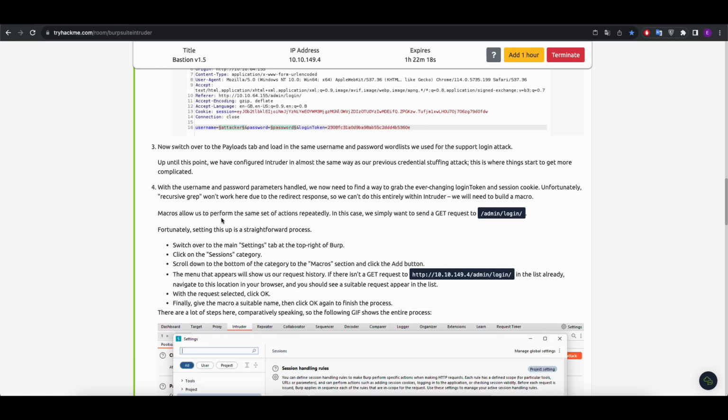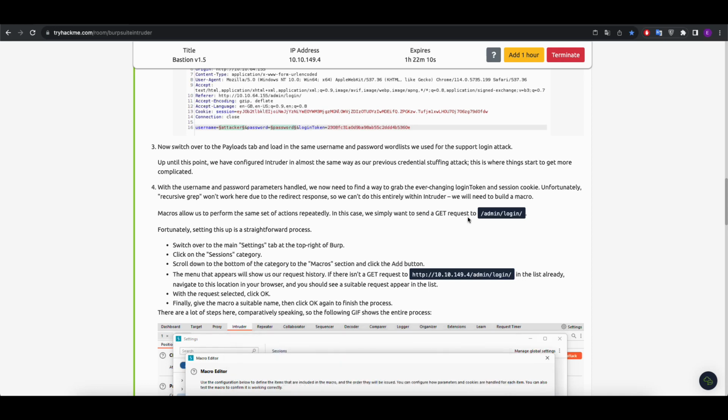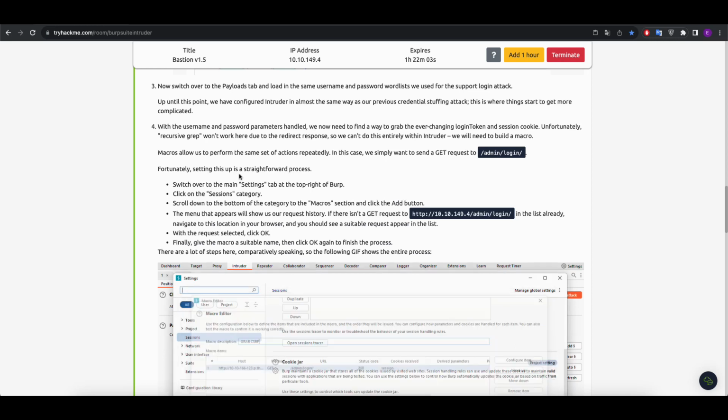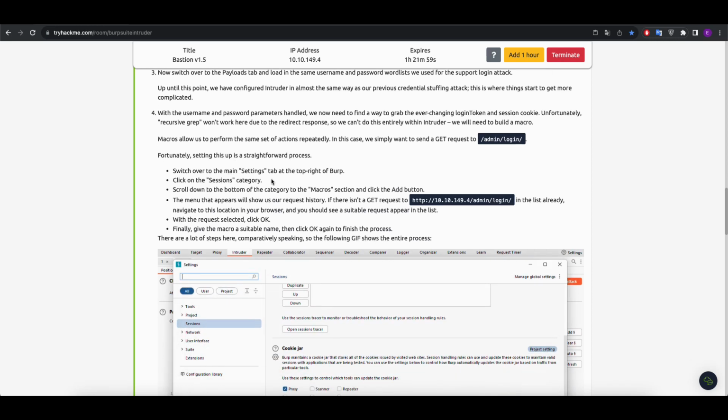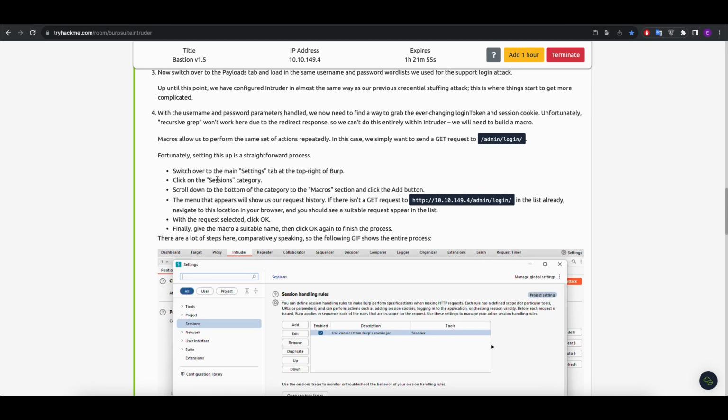Macros allow us to perform the same set of actions repeatedly. In this case, we simply want to send a GET request to this page, guys. Unfortunately, setting this up is not a straightforward process. Switch over to the main settings tab at the top right of Burp.